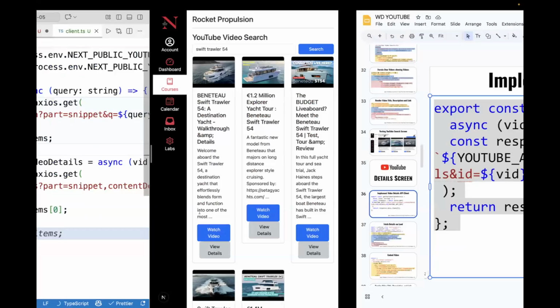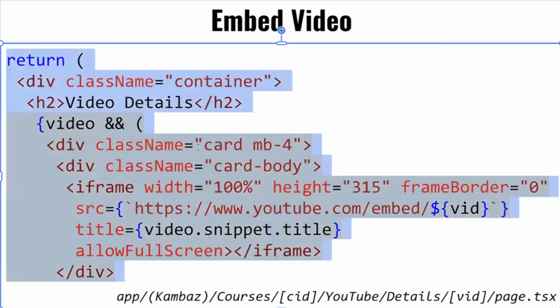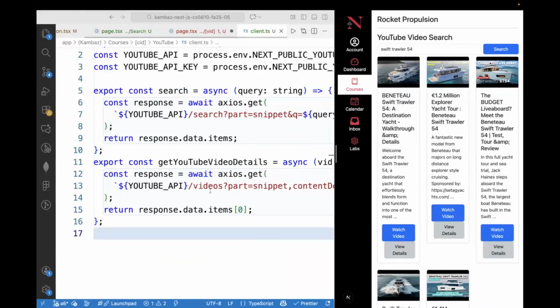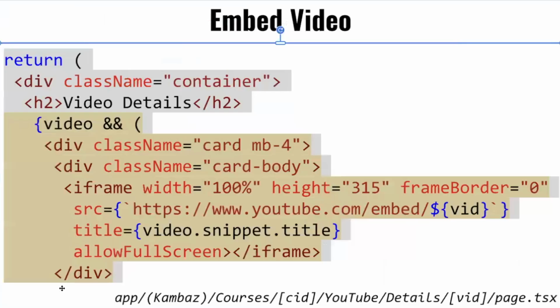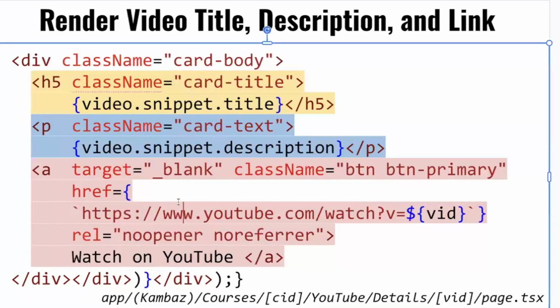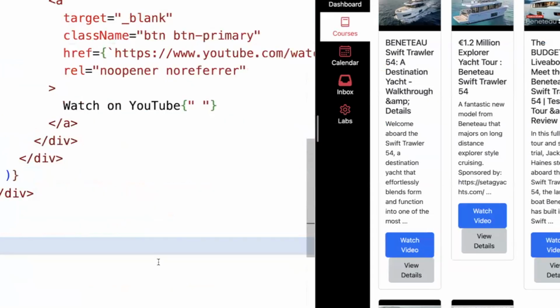There we go. And the video is going to use an iframe to render the video locally in the browser.